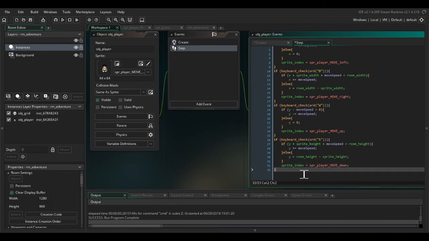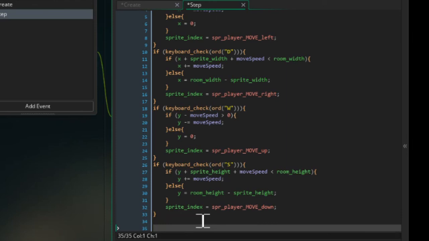And we're going to pause the walking animation, so we'll say if x previous equals x and y previous equals y.